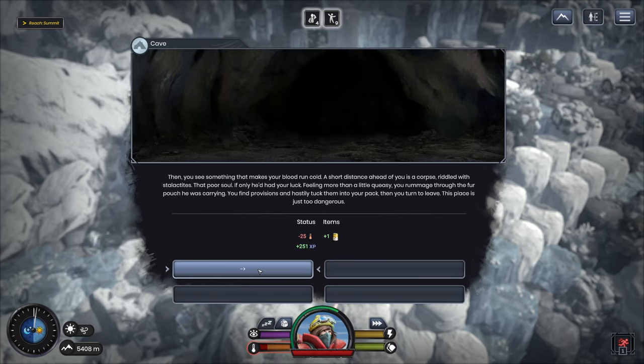What happens? We find a corpse riddled with stalactites. Oh. You rummage through the fur pouch he was carrying. You find provisions and hastily tuck them into your pack. Then you turn to leave. This place is just too dangerous.